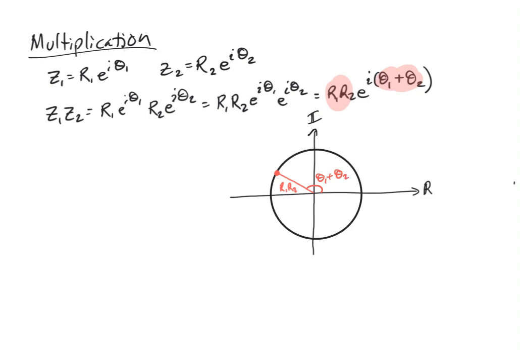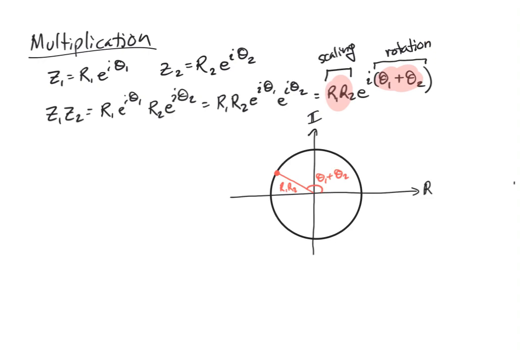And so the multiplication of two complex numbers can be thought of as a scaling operation where their magnitudes are multiplied by each other. So if we have two very large valued or magnitude complex numbers, then they're going to result in a complex number with an even bigger magnitude. On the other hand, if one of them is very small, it might result in an even smaller amplitude than either one of them. And the other part of this operation can be thought of as a rotation.